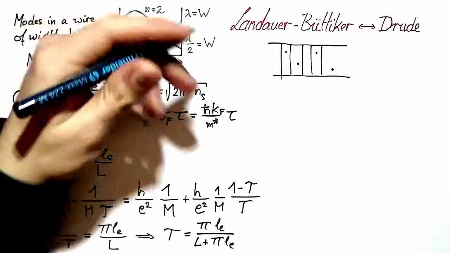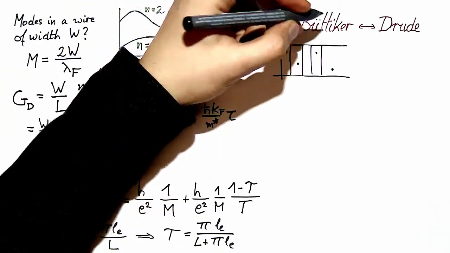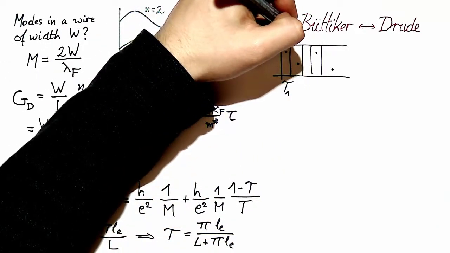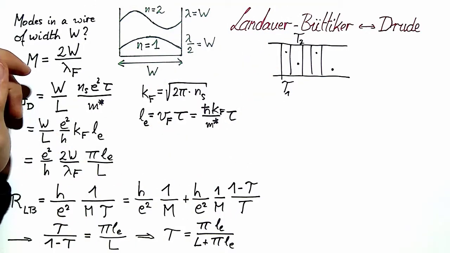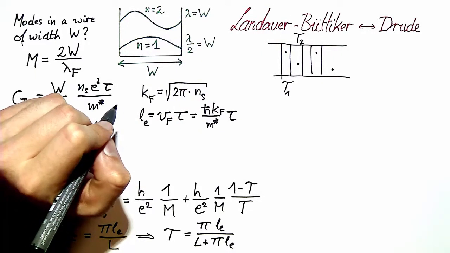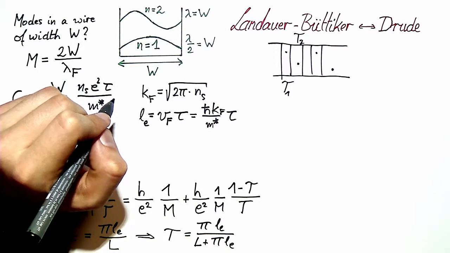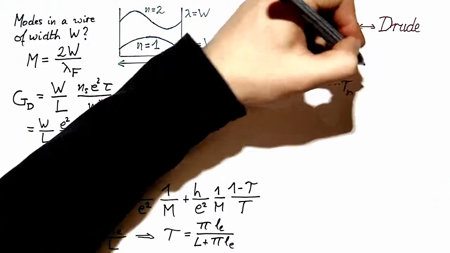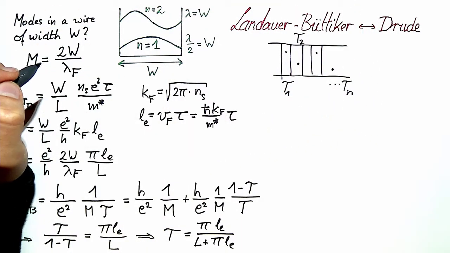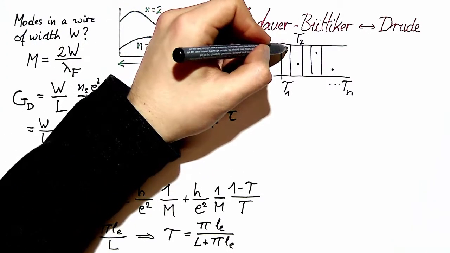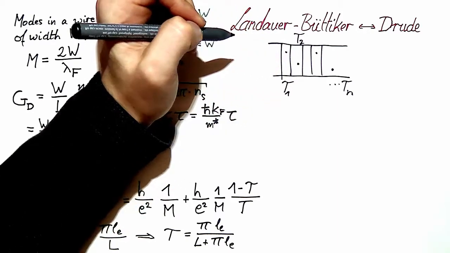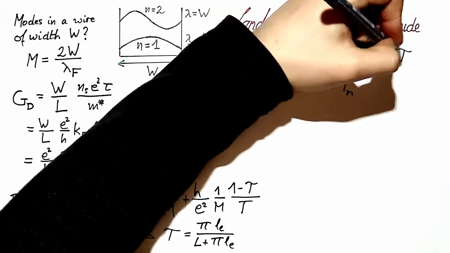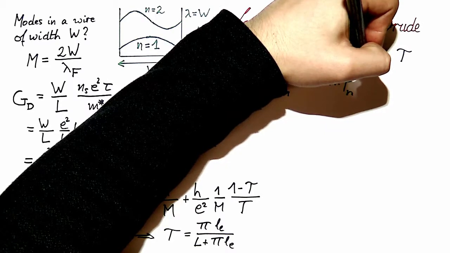Each section, being now described with the Landauer-Wittiger approach, has a transmission t indexed with the number of the section that we are considering, which can be obtained in some quantum mechanical calculation, say. And what we are interested in is what will be the transmission of the series of all sections until some section with transmission Tn, in the case where transport from section to section is incoherent. So what is the total transmission if the sections are combined incoherently?